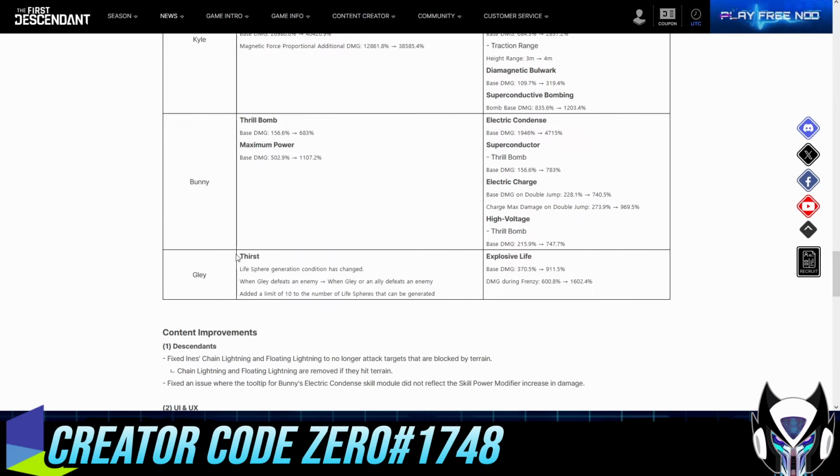And Gley got some small adjustments. I think Gley is one of the more balanced gun descendants that are out there. She doesn't have much that is really dragging her down at all. They did make her a little more team play conducive, where she doesn't have to fight to kill an enemy anymore for her life spheres.